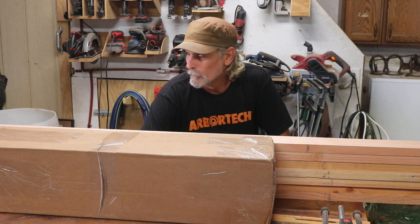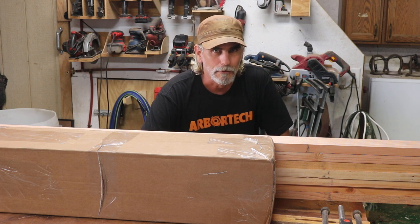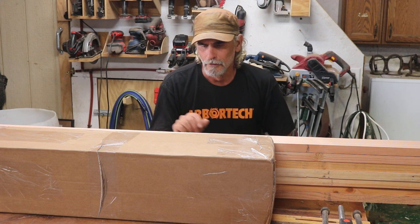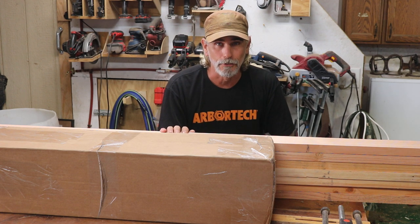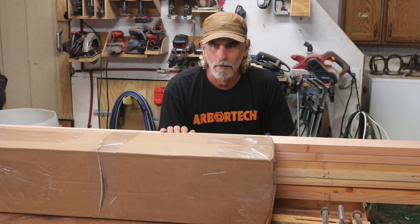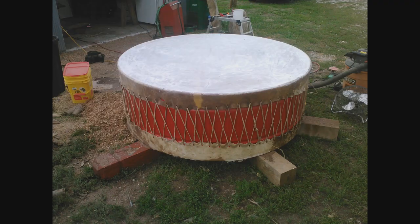So here we go. We're going to build a really big drum. Not the biggest one I've ever made, but it is a replica of the biggest one I've ever made. So in 2012, I got this strange phone call from a gentleman, and he said he was with the Kansas City Chiefs. So this led into me actually building a 5.5 foot diameter big drum that is now the Kansas City Chiefs drum.